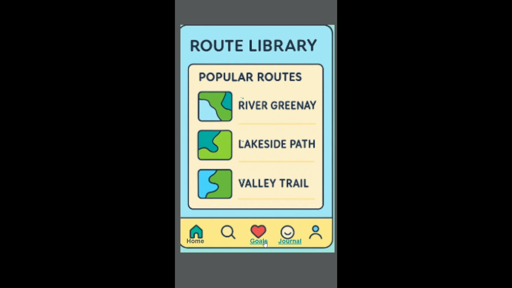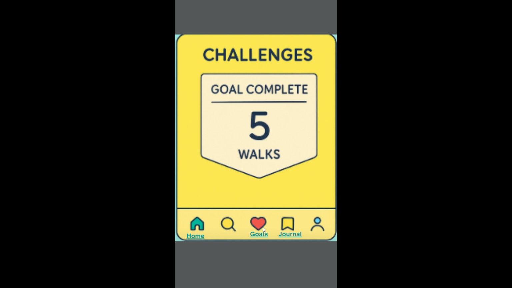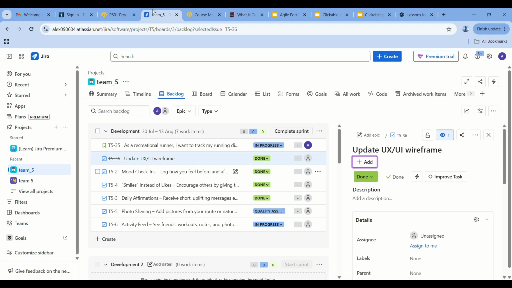If you'd like, you can also go from our goals page over to our weekly challenge page, which would just show you a brief little challenge. Let's say go on 5 walks for a week, and you can also track your progress there if you'd like. But that's overall a high-level overview of our wireframe.